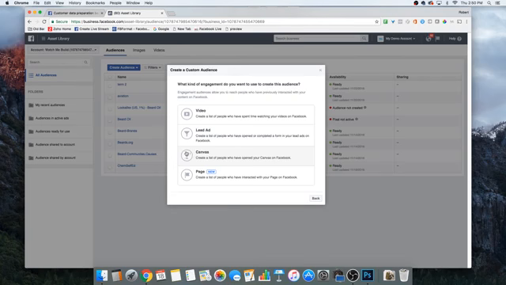For those of you that are a little bit more advanced, I'd like you to know that stuff because it gives you something to play with. Okay, so video, lead, Canvas. Most of you guys are all just going to be dealing with video, but I do want you to explore leads and Canvas, and then you will also be dealing with page. You could create an audience, a list of people who have interacted with your page on Facebook.